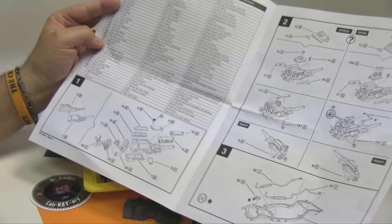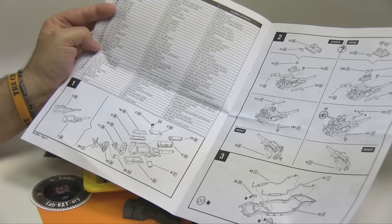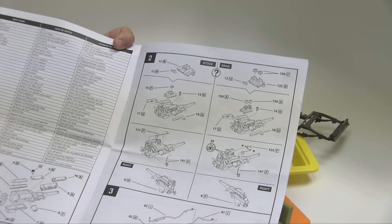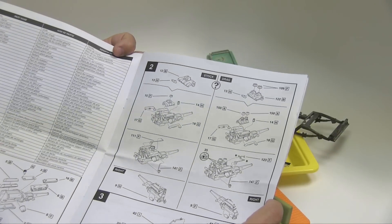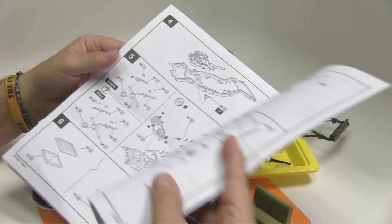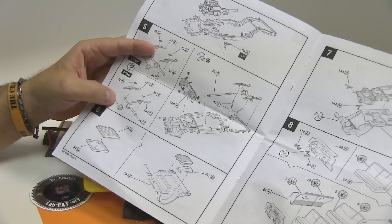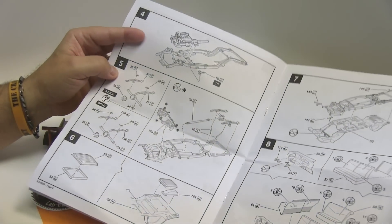So what we do normally is we spend a little bit of time studying the instructions, making sure that all the parts are accounted for. We also start choosing what kind of engine we are going to put on this — whether it's going to be the stock engine or the drag engine, which you can think about. In our case, we're going with the stock engine. This is just going to be a simple, fairly box stock build, except for a few parts that we've added. There is the suspension, the rear suspension, front suspension, the engine, the gas. So you begin to see how slowly but surely, step by step, you can get this model built.